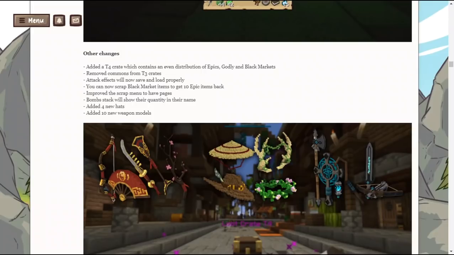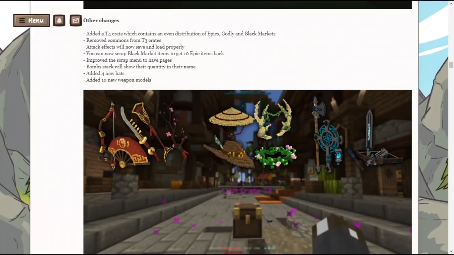So other changes, they added a tier 4 crate with cosmetics that contains an even distribution of epic, godly, and black market cosmetics. They removed commons from tier 3 rates, so if you get a tier 3, you will get something that is not marked as common. Attack effects will now save and load properly.